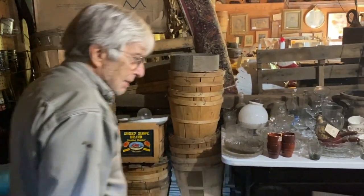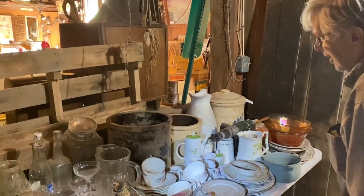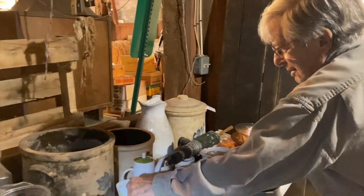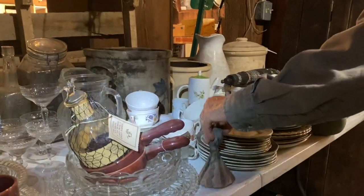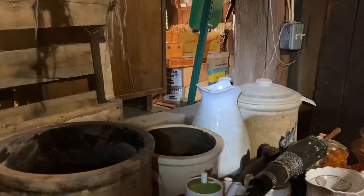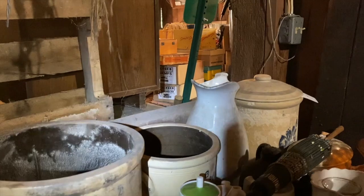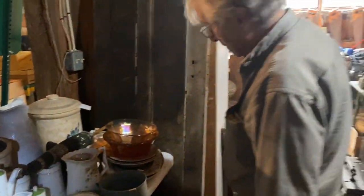Peach baskets I collected, people throwing them away. My girlfriend gave me this demi-tasse set. Some of this is real old, though. Some of this is new. That picture was in the house. Every bedroom had a washstand with a bowl and a potty. And chamber pot. Indoor plumbing, you might say. Yes. Well, if you're caught short, you got to do something.